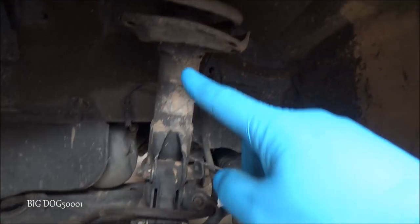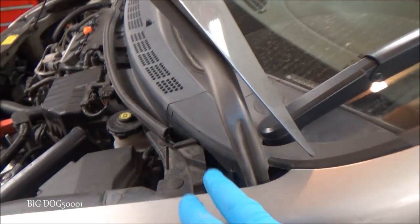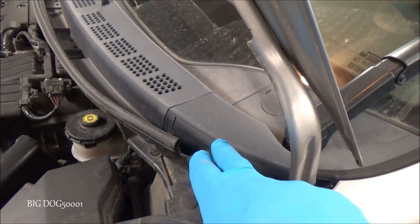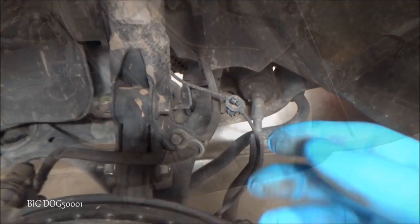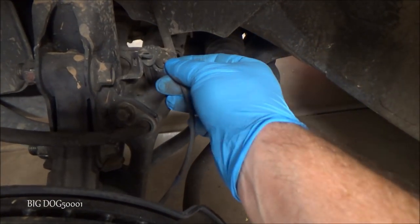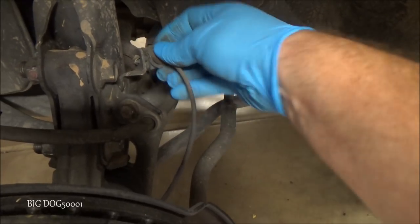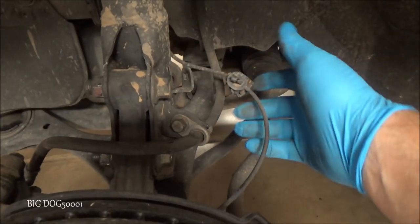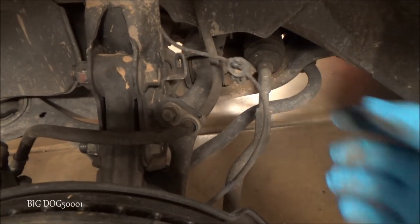Alright, here's a good look at your strut assembly. And then the top of it is up under here, so we'll just have to take a couple of these pieces off when we're ready. Now the first thing we'll do is unclip the wheel speed sensor, but as you can see, this one's already unclipped, it's broken. So we'll have to zip tie that back when we're done.